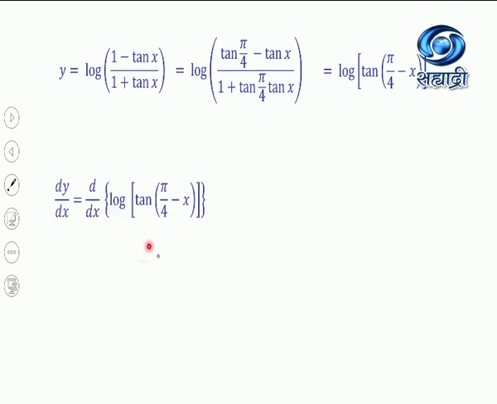Now you know very well derivative of log x is 1 upon x. So our next step is 1 upon, instead of x you consider this bracket, tan of bracket. So you write 1 upon tan of bracket. See here, derivative of log of bracket is 1 upon tan of pi by 4 minus x. So multiplying this derivative by the derivative of tan of (pi by 4 minus x). You know very well derivative of tan x is sec square x. Instead of x you consider bracket. So you write sec square (pi by 4 minus x), and now multiplying this by derivative of this bracket, derivative of constant, that is pi by 4, is 0, minus sign remains the same, derivative of x is 1.